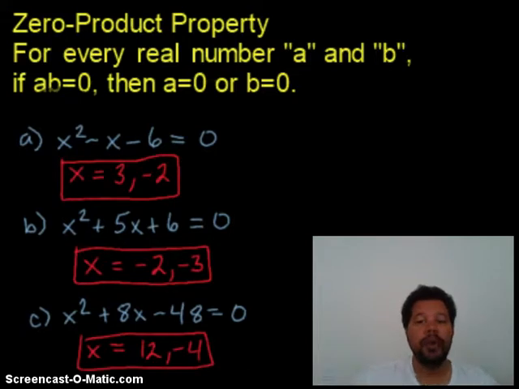So here are the answers you should have gotten. If you got these as your answers, good. If not, go back, check your steps. Make sure that you did everything correctly, from factoring to finding the correct factors, and check your addition and subtraction. If you did get these right, great job. You're good to go, and good luck on the rest.